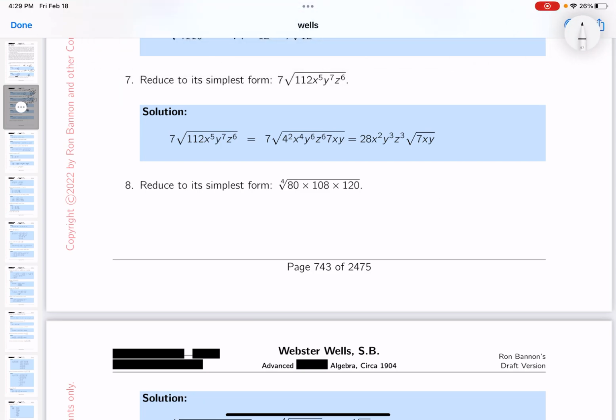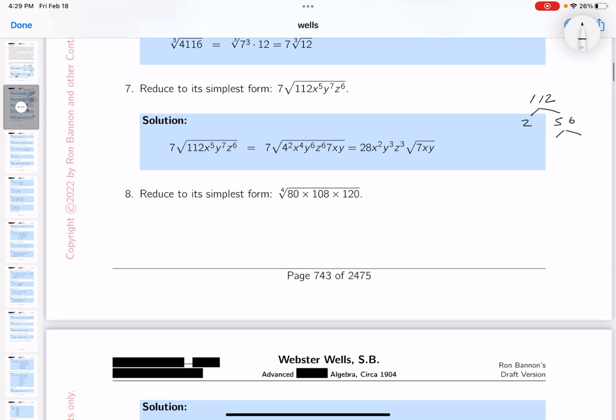Okay, so number 7, and it's a square root problem, and I'm trying to simplify that. Looking at the 112, I'm going to say 16 goes into 112, and let me go through that with you. Before I do that, though, I want to point out what a lot of students do with 112: they kind of break it down. They say 2, and then you get 56.